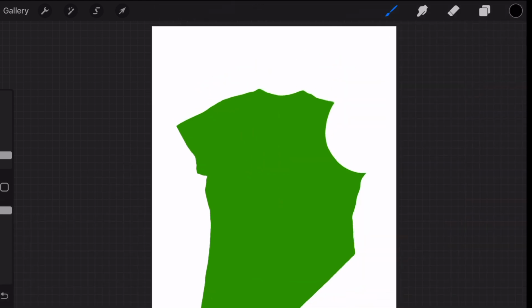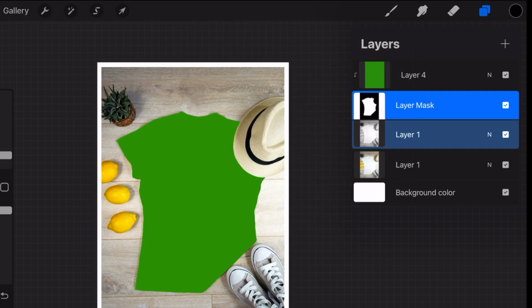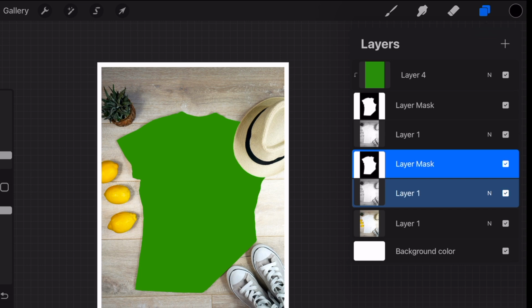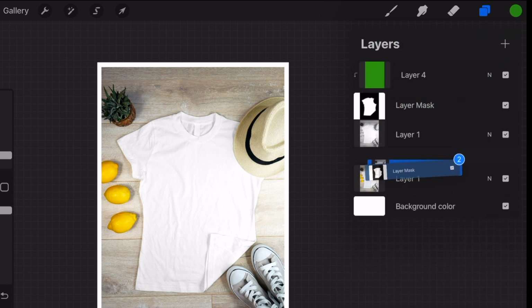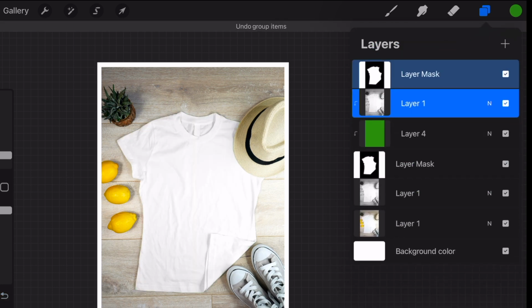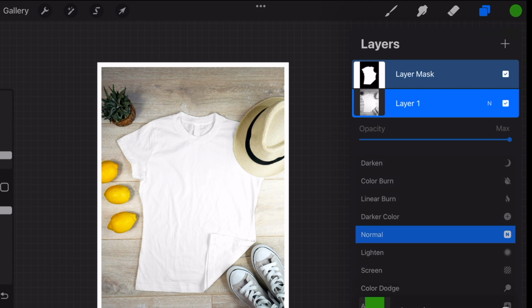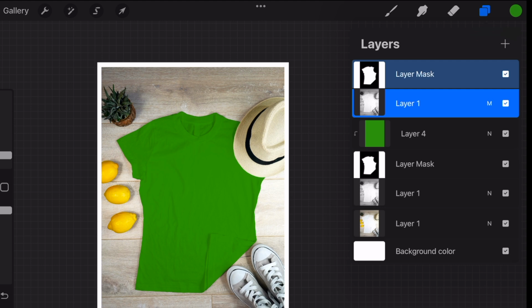All right, so here we are. We got rid of the phasing, and now all we need to do is turn back on the background and then turn on, well, this is what I like to do, okay? I like to just duplicate that layer with the layer mask, and we're just gonna move it on top of everything, and make sure that it's not clipping. That's one thing I do not like. So let's turn off clipping mask. And we're gonna put that on a multiply.